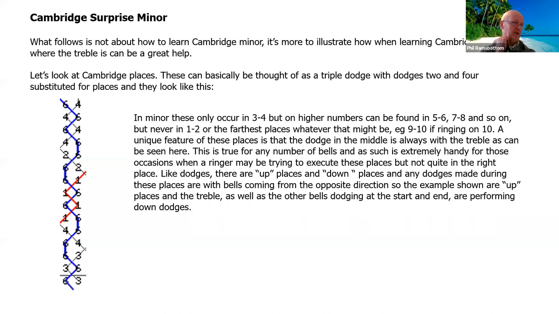Like the dodges, there are up places and down places. And any dodges made during these places are with bells coming from the opposite direction. So the examples shown are up places, because as you can see, number six there was coming from the front, so it's going up to the back. It's just going to take him an awfully long time to get there because he's got to do all this lot first. Okay. And these are up places, and the treble, as well as the other bells dodging at the start and the end, are performing down dodges.